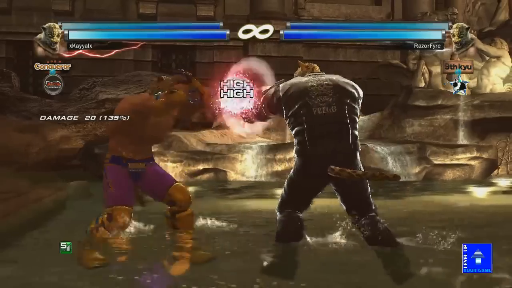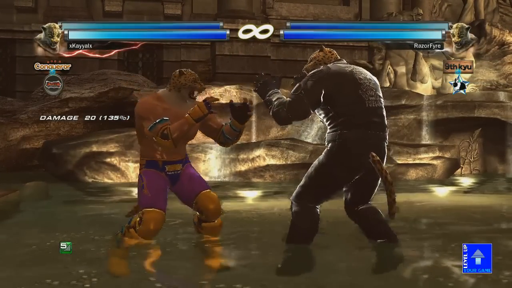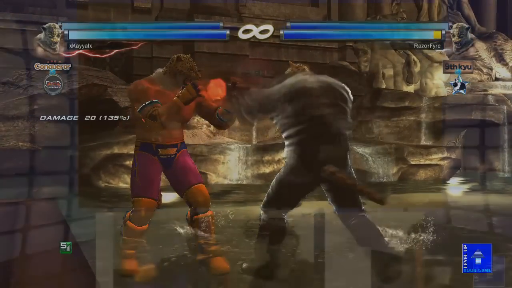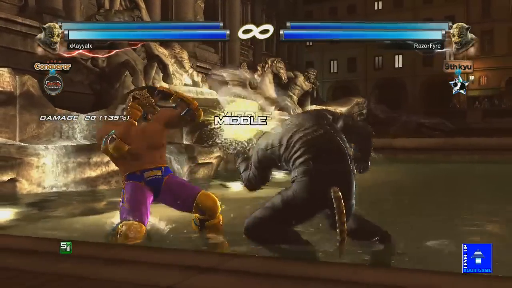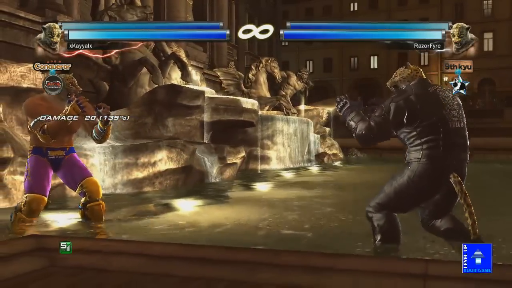Basically, I think with experience you can just buffer the Giant Swing all the time, and instantly know when to use it and when to simply let it go. Because the way I play, sometimes I buffer and I don't even use the Giant Swing. I just buffer it just in case.